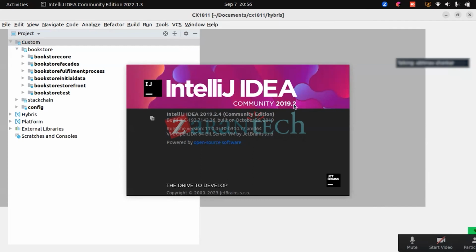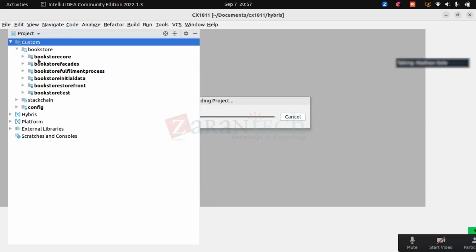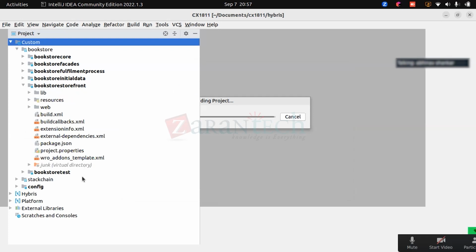Yeah, you can check offline. This is hardly a 5-minute job for you, because we're running out of time. Once you have done, you have to import in the same way like we have done. All the extension names will come, say next, next, next, and it will come like this. Your system and my system are almost the same, so in your system also you can see bookstore front like this and everything.